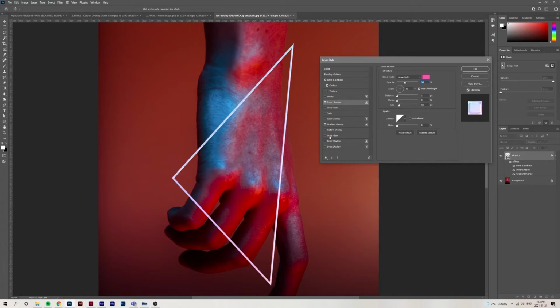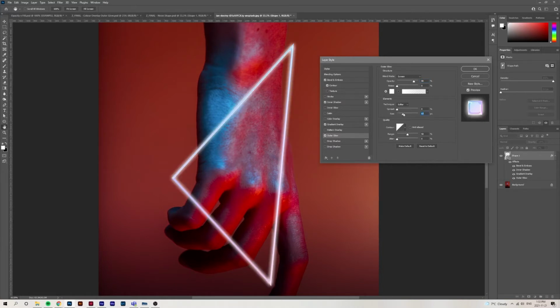So the last effect that we're going to apply in this case is going to be outer glow. And this does exactly what it stipulates it does: it creates a really beautiful glow on the outside of our object. So for example, I want to make sure my blend mode is set to screen so that it will really help us increase the sense of highlights and soft lighting, colors, and glowiness. And just to really dramatize my point, I'm going to have the opacity set up super high, like 80%, and I'm going to increase the size to like 50 or even 65. And so you'll notice now we do get this crazy exterior glow happening.